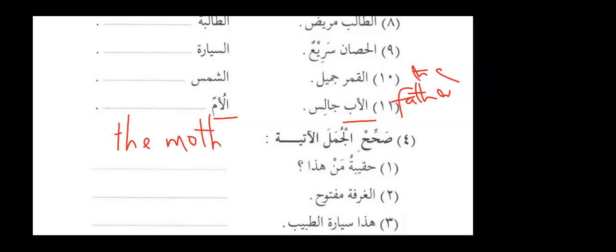Hello, sir. Translate it. Al-Abu means what? The father. While Al-Ummu means the mother. I think Brother Mustafa is not with us. Sorry, sir, a call is trying to stop. The father sits and the mother also sits. Now, Al-Abu jalisun, the father is sitting. Al-Ummu jalisatun, the mother is sitting.